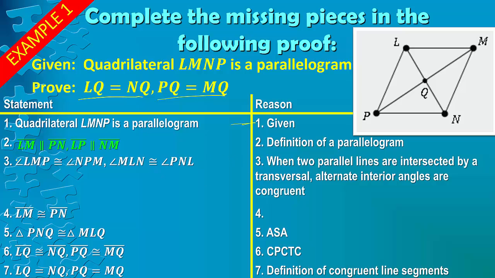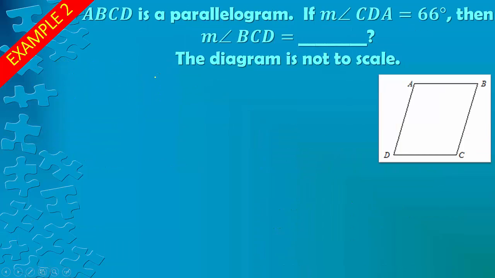Then you can go through and say that these angles are congruent because alternate interior angles are congruent. Now we have to find a reason for LM being congruent to PN. And that's because opposite sides of a parallelogram are congruent. So we're going back to, again, the definition of a parallelogram. And then the rest of it's filled in for you. But basically what's going on is we prove that triangle PNQ, so this triangle here, is congruent to MLQ. And then prove those congruent by angle, side, angle, and then use CPCTC to show that parts are congruent, which gives you your proof.